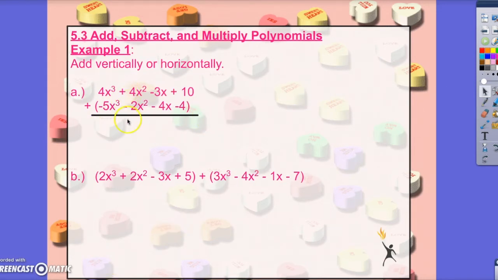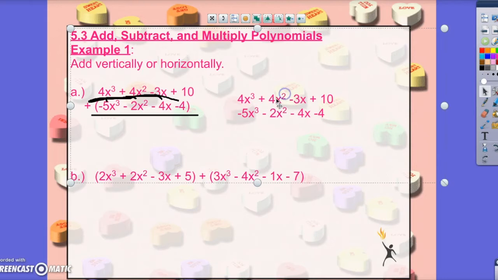Now what you see here with it being vertical, don't forget that whatever sign is outside of the parentheses, we have to distribute to all. So the plus goes to every single term in the problem. And we'll rewrite it. Don't forget, if you have a positive times a negative, it's a negative. Positive times a negative is a negative. Positive times negative is a negative. And one last time, positive times negative is a negative. This is what it looks like when we rewrite it.